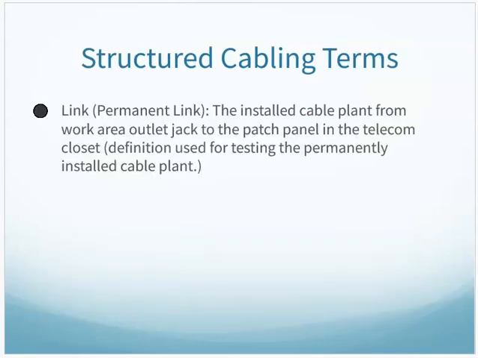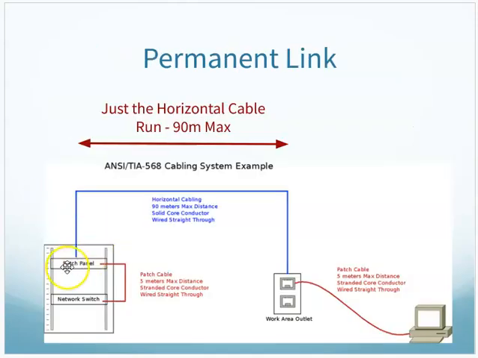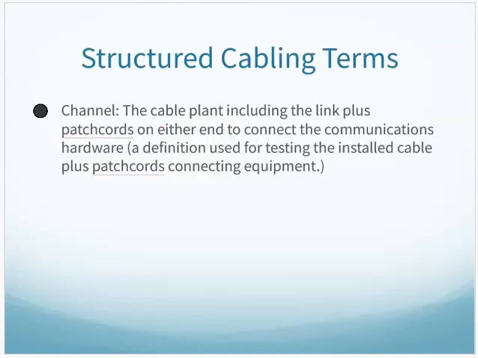backbone cabling. When they say a permanent link, this is essentially that horizontal cabling link that's installed and left alone. It's this part of your structure from the patch panel out to the outlet. That's typically your permanent link right there. Because again, once you install it, it kind of stays there. It's not going anywhere for probably 10, 15, maybe even 20 years, depending on your facility.